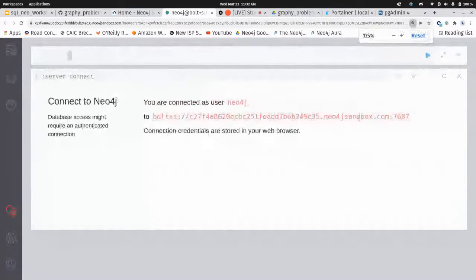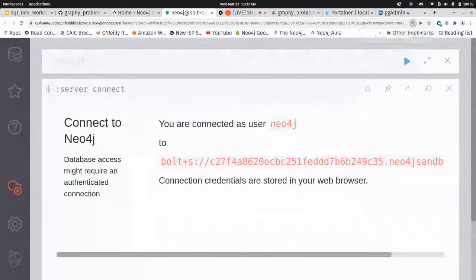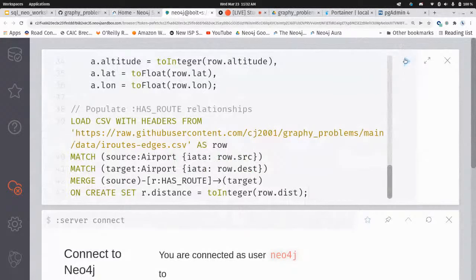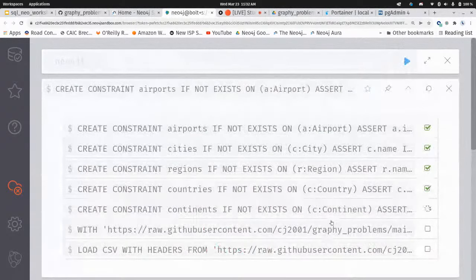Okay, there it is. We're now going to go into the folder in the repository called Cipher Queries. Within Cipher Queries, there is the file called populatedb.cql. That's one of the common extensions used for Cipher queries, Cipher query language. I'm just going to copy and paste that whole thing in there. Now, I'm not going to spend a lot of time discussing how this works because I want to show you more data science type things here. So I'm just going to copy and paste it in here and let it run. It's going to take a second because it's going out and grabbing these CSV files from GitHub, and that can take a varying amount of time based on how GitHub is responding.